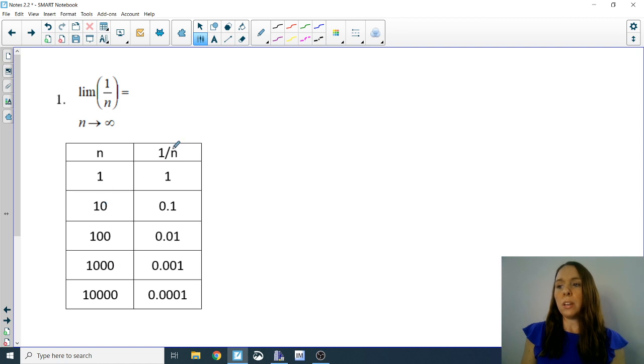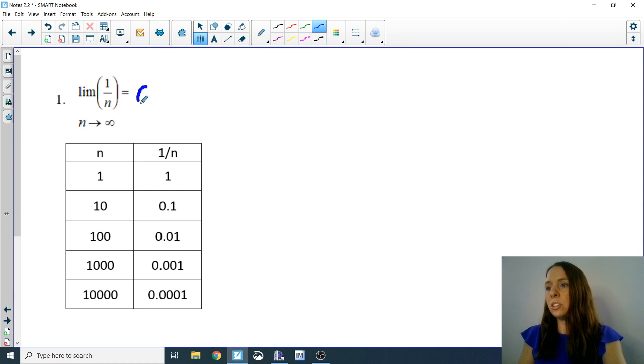And so what I'm finding here now is 1 divided by 10, and I just wrote that as the decimal, 0.1. 1 divided by 100 is 0.001, and so on. And I hope what you see is that as n gets larger and larger and larger, and again, we don't have to pick these particular values, so if you paused and you used different values, you should be able to see the same thing fairly easily. What's happening with our 1 over n value is that it's getting smaller and smaller, and in particular, it's getting closer and closer to 0. So the answer to this limit is 0.